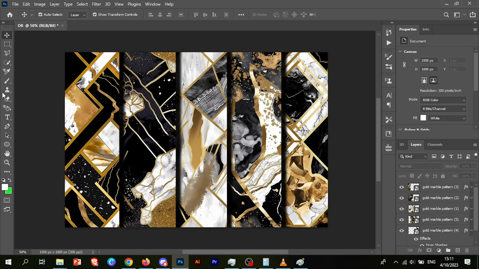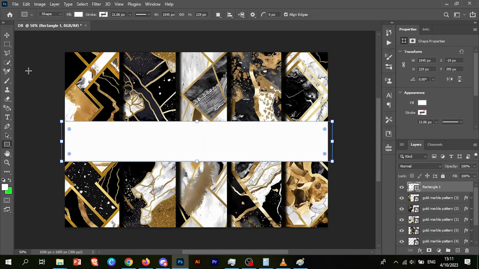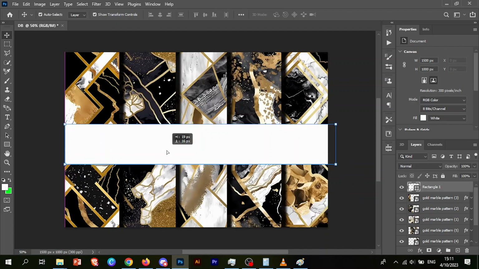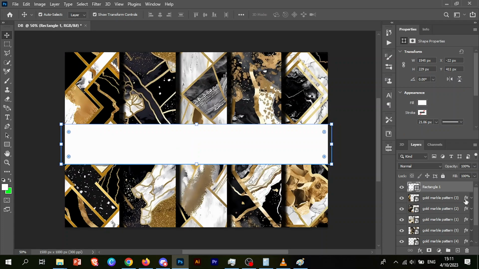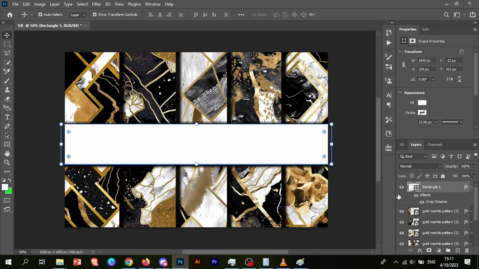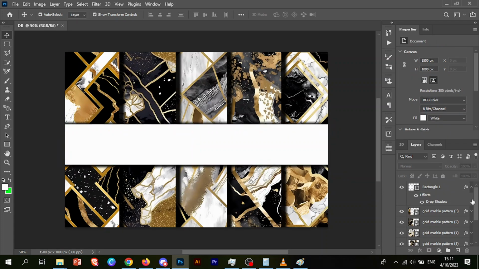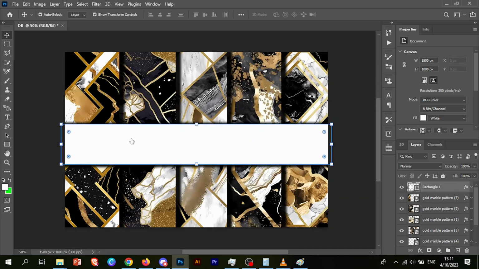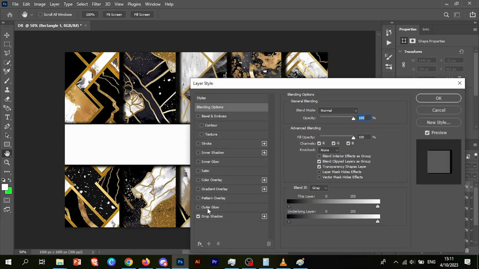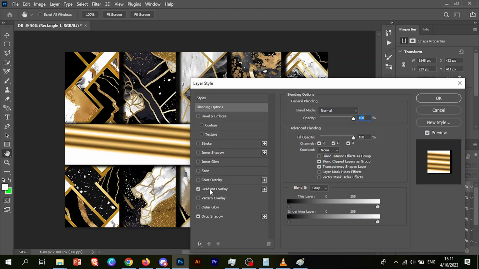Now the next step is we're going to add a shape, the rectangle tool, just like this, making sure not to cover too much of it, maybe something like this. We're going to add the shadow here too, just by dragging and dropping it to the next one. Double click here again, and gradient tool.